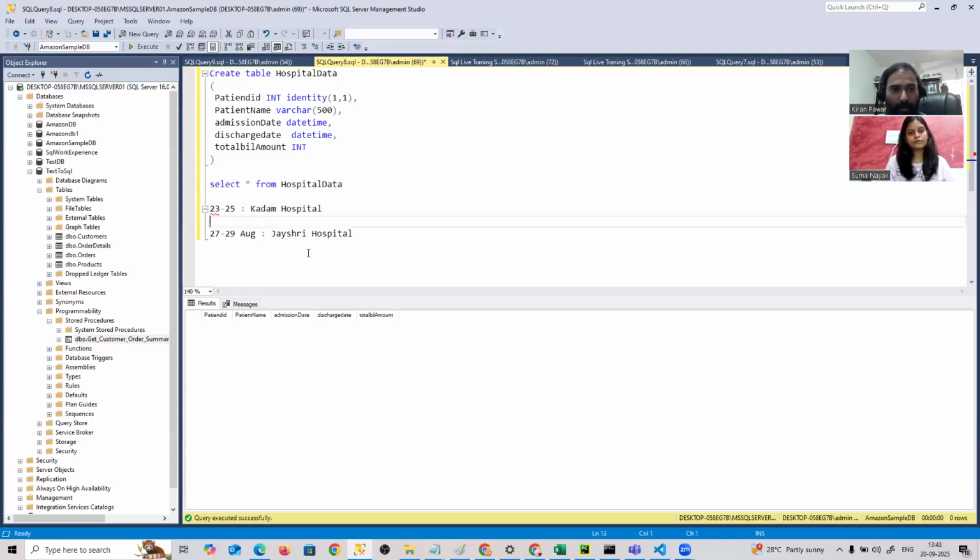I will add the data here: insert into hospital data. I'm passing the patient name, admission date, discharge date, and total bill amount.